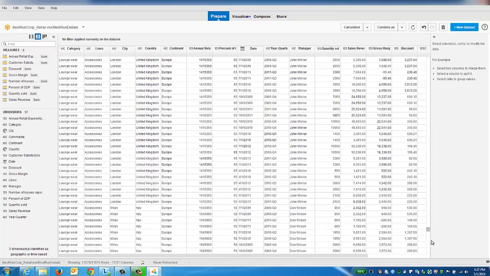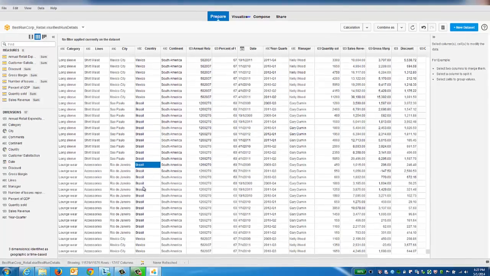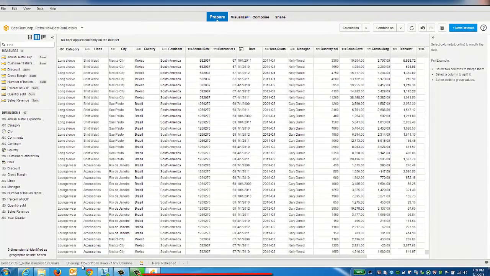Going all the way to the bottom, we see continent, annual retail expenditure, and percent of GDP all have values because all of these countries were in the lookup dataset. And we see at the bottom, in fact, this is showing that indeed only 11,500 or so rows have been returned because the inner join merge type will return fewer rows since there were only so many countries in the lookup dataset.